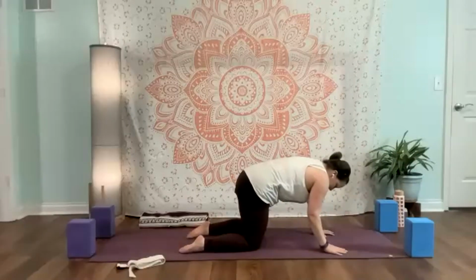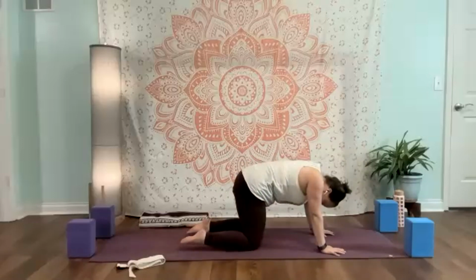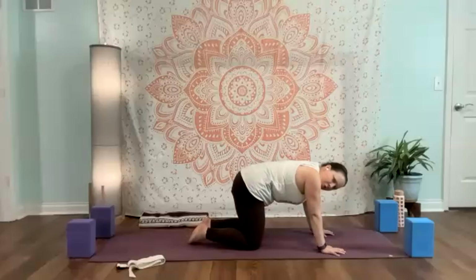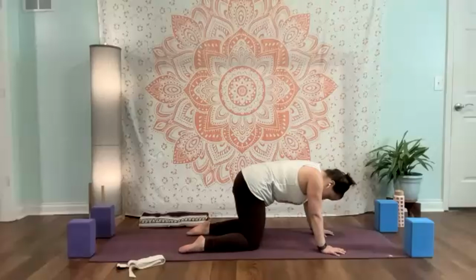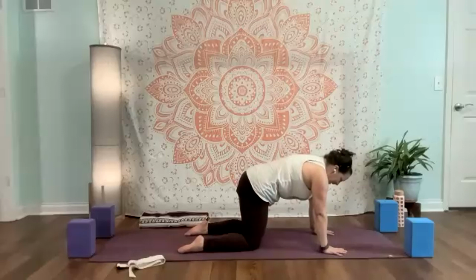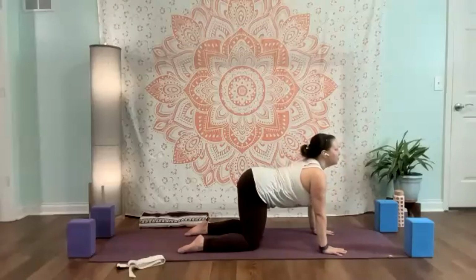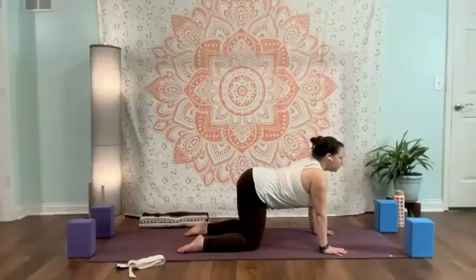So push in those knees as needed here. Same thing for the wrists. So knees are going to be under the hips. They can be slightly wider if you've got a low back issue. But look down between your knees. Do you see your toes in here? And if you do, can you take your feet more behind the knees? Spreading fingers wide, rooting through knuckles of pinky, pointer, and thumb. Belly button is in. Inhale, take this into a nice cow pose. Exhale, round. Gaze is going to come to the thigh. Inhale, cow.